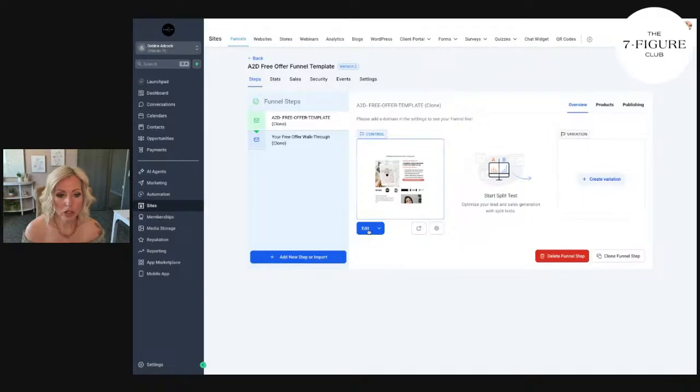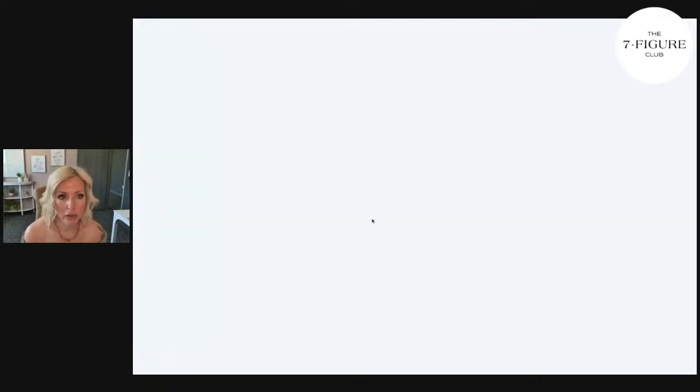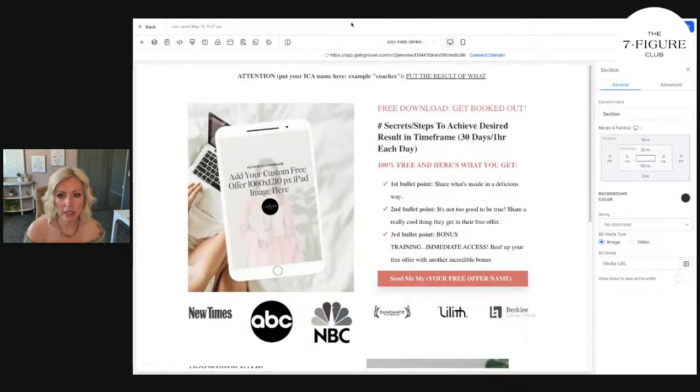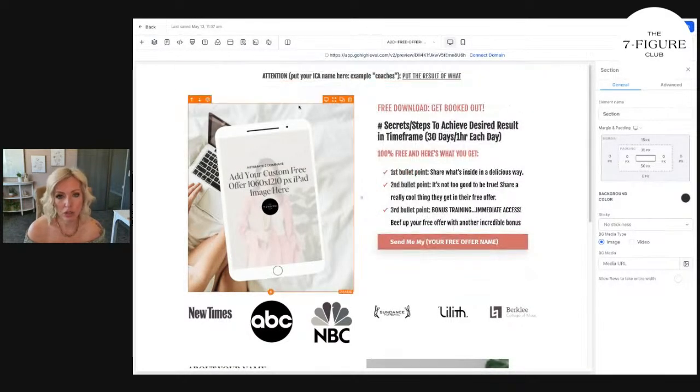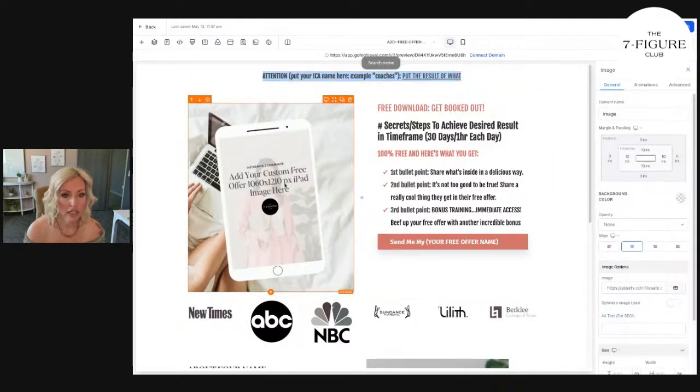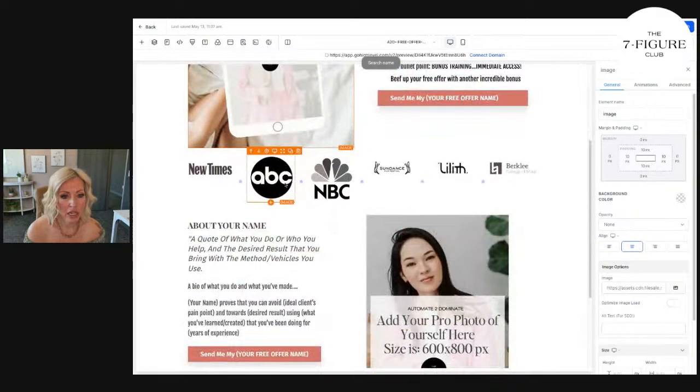The first thing you want to do is click on edit. I'm going to do a brief walk down of the interface. With any software program, they're always going to be changing the back end. This video is being made in May of 2025, and these things might change, so you've got to get used to looking around for things. But as of right now, these up here are where you find different places. Clicking on things is how we're going to start to edit text. This is how you edit the images.